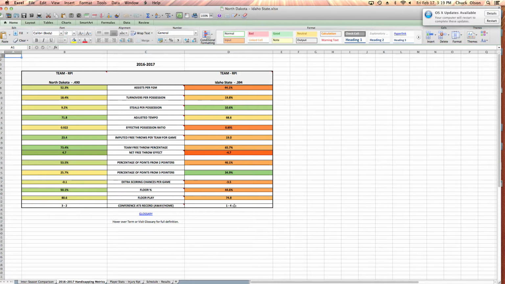And here it's 1-4. So obviously 1-4 means that Vegas may be overestimating them, or they're certainly underperforming to the market expectations. While this team is actually about even, or maybe even just a little bit better than market expectations. So all of this information and the front information already leads me to believe that North Dakota is our play here.